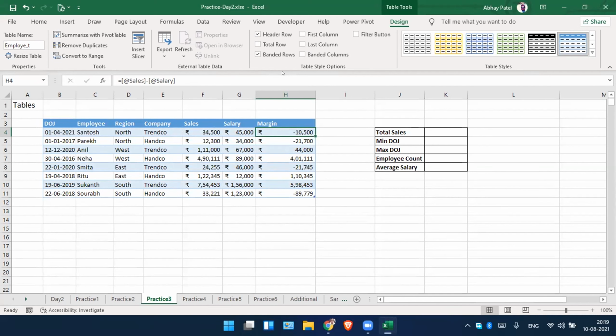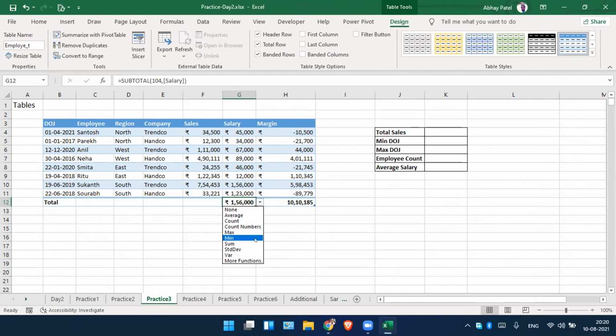We have seen all these things, but one of the most important things is total row. If you check the total row, you will get a total in the bottom. If you want the salary total, just click on the cell here and you see there's a drop down. Now you can do all the things here. If you want average, count, max, min, sum, standard deviation, variance, anything can be done. And there are more functions which we can perform here.